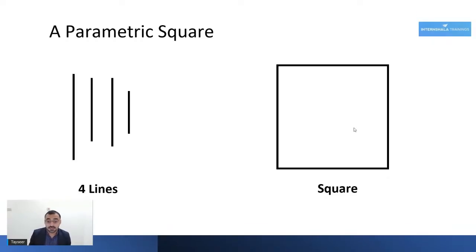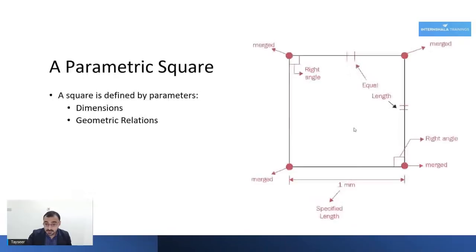However, when we look at this from the software perspective, if you take off your hat as a human being and you put another hat on as a software, the square would look something like this. We have 4 lines again, the general shape of a square, but then we have all those red indications. And everything that is in red is a parameter.